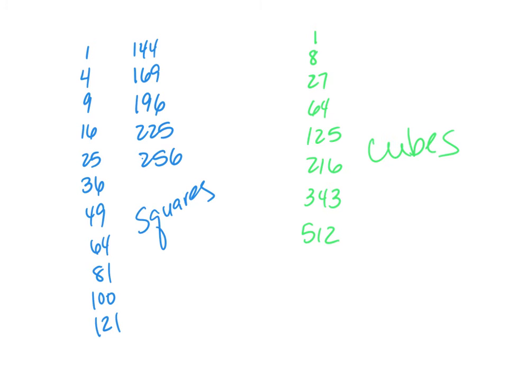So if you see numbers that are on these lists, you know that you can at least break them down. If two of the numbers in your problem are on the same list, then you know what to go for. Let's say 36 and 216 are on your list. Well, 36 is 6 squared and 216 is 6 cubed. So you would have the same base. What you want to do on these problems is find the same base and bring everything upstairs and then solve. It's pretty easy to do. It's just sometimes you can't recognize it.